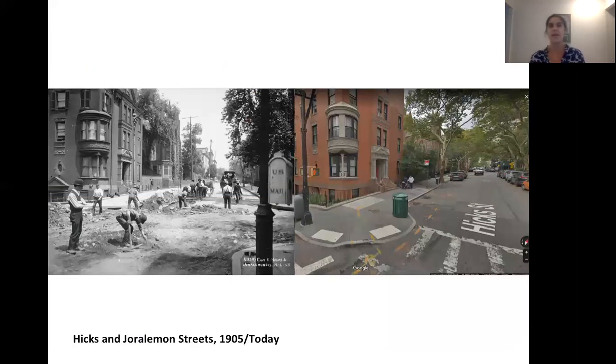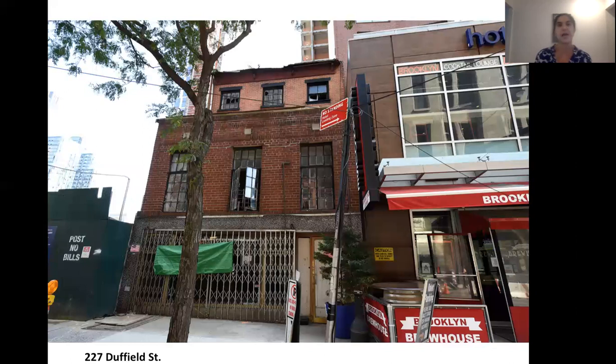Now, what's interesting about this building is how different it is from what we see in Brooklyn Heights, because Brooklyn Heights was landmarked as a district, so you didn't have the degree of changes to the buildings that you see here. You can see on a building like this one, the original structure is sitting behind what is then an addition in the front. And the point of cultural landmarking would be that even though this building has been altered, it could still be landmarked based on its cultural significance and not based on the fact that the architectural integrity of the building has changed since it was built.